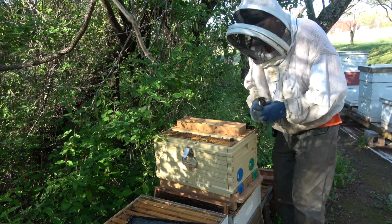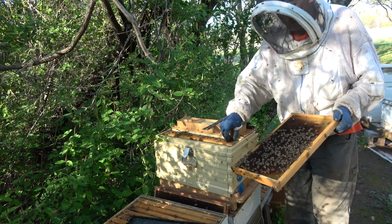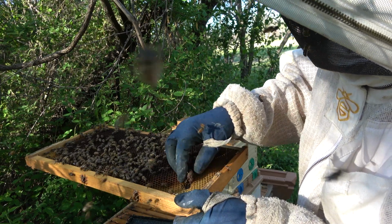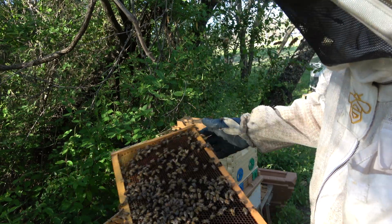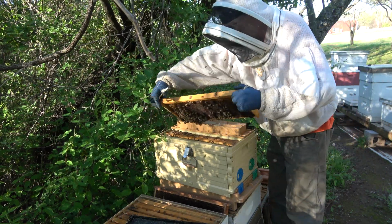I was gonna put that queen cell in here. So I'm gonna take this queen cell, I'm gonna stick it in here like this. Let it go ahead and emerge in case that other queen doesn't come out. Doesn't make it back from her mating flight.